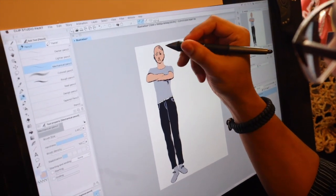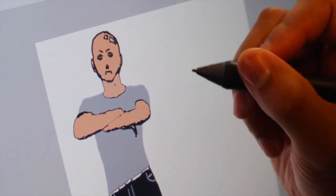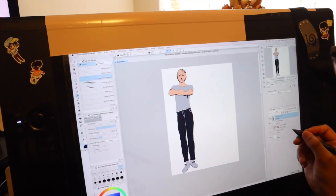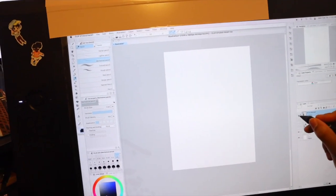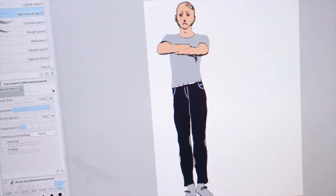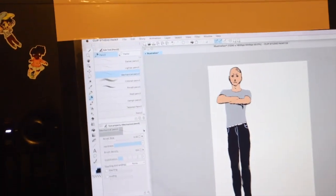Let me see if I can make him not look cross-eyed. It looks good. All right, you gotta have an Adam's apple, and now he's good. All right, so let's go ahead. Show me the 3D model that you did. All right. Hide those two layers. All right, there's your 3D model. And it's layer face. Good job. See, you could draw. Look at that.